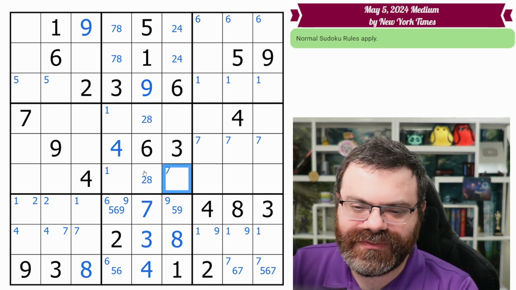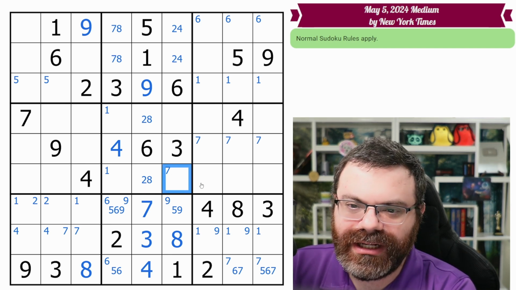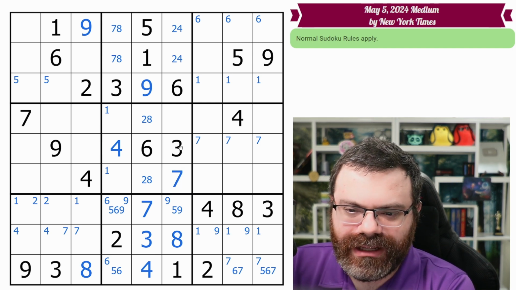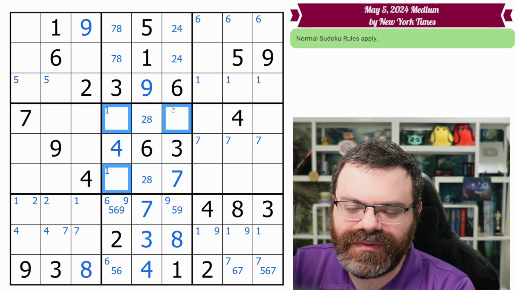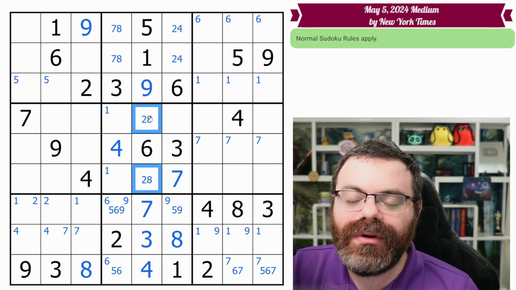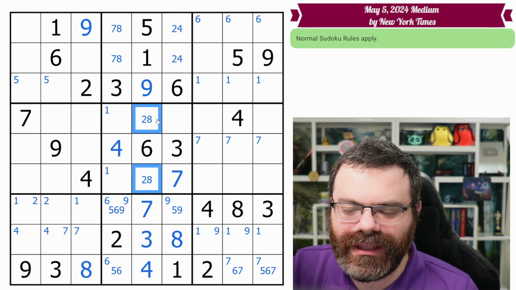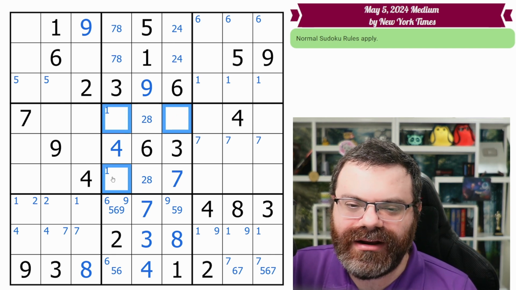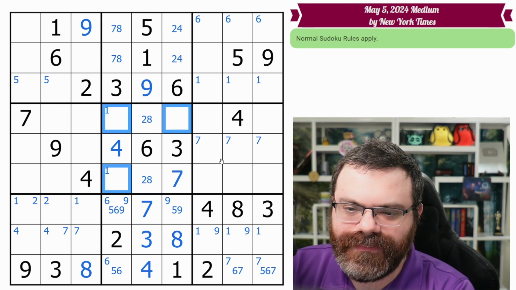I'm noticing that this is the only place for 7. We removed the 7 here. I didn't place it. So we can place this 7 in the box, the only place for 7 in the box. This box is now down to 3 digits. Why do I say it's down to 3? What about these two? Well, we know these are 2 and 8. One of them will be 2, one of them will be 8. It doesn't matter how it resolves. The rest of the box doesn't care. The rest of the box says I can't be 2, 8.